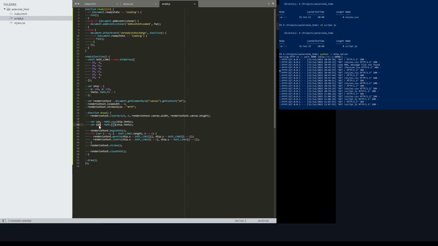the cosine and the sine, we calculate them here because it's going to be the same cosine and sine for each line segment, for every coordinate point that we're moving to in our vector graphic drawing. And it's just better to calculate that once and then reuse it. And the way that we use it is ship X and ship Y are going to be untouched. Those points are the center point that don't get rotated. So we don't touch those.